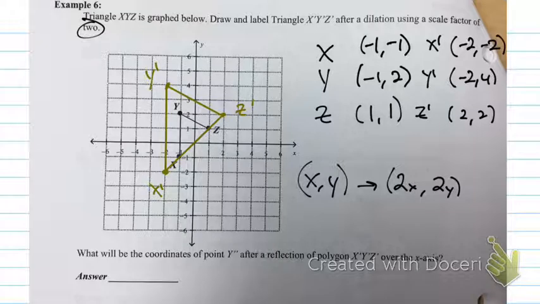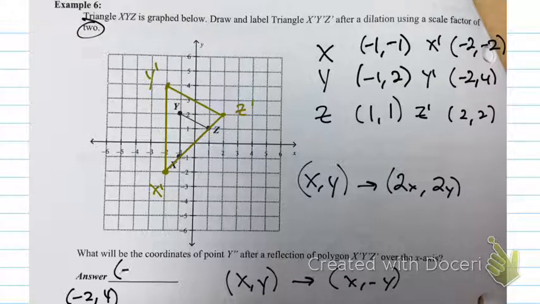So y prime after a reflection, let's write that rule. After the reflection, what's going to happen to y prime? Across the x. So across the x, I like doing this motion, up and down. So what's changing across the x? The x or the y? The y, yes. My arm was getting tired there, guys. So it's going to become x, negative y. So y prime is currently negative 2, 4. If I reflect across the x, it's going to have to be negative 2, negative 4. The y's got to become its opposite.